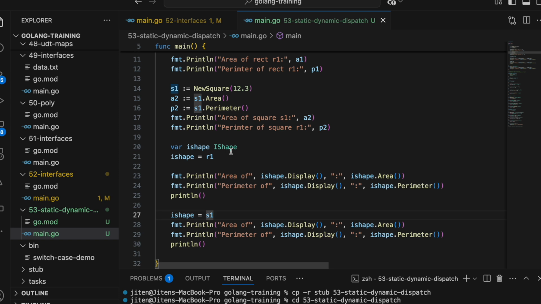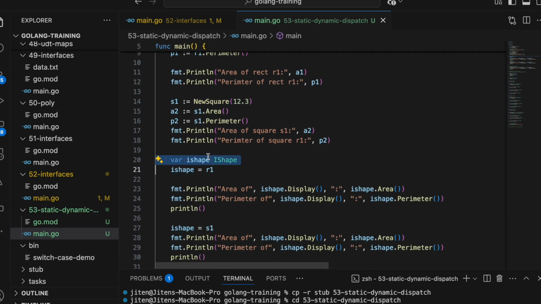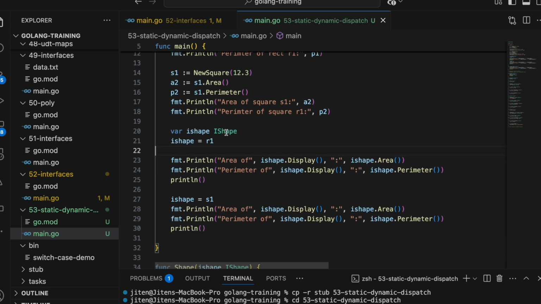So to summarize, we cannot see the ITable, because there is no construct with which we can go and see it. But we know that there is a data pointer and type pointer for any interface, and the ITable contains a little more additional information. You might ask me, what is the difference between a normal interface and any? If it is a normal any, it contains only a data pointer and type pointer. Here also it contains a data pointer and type pointer.